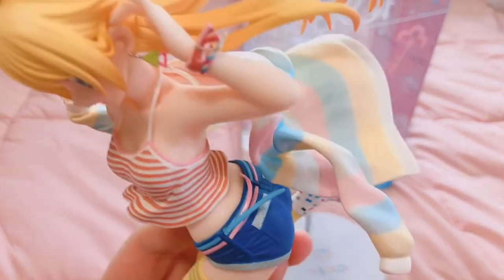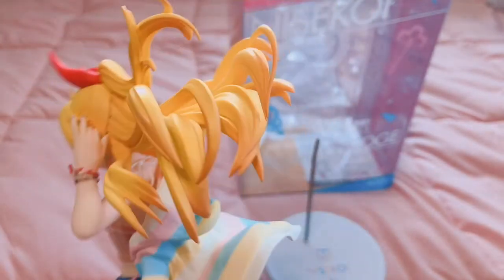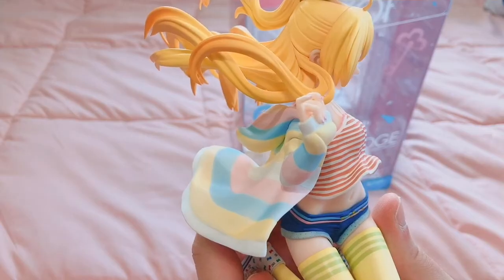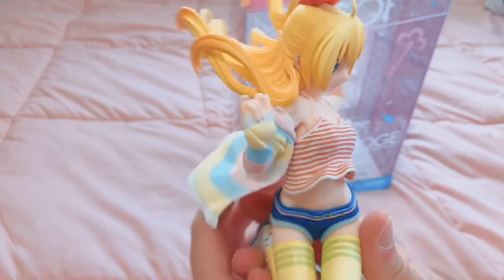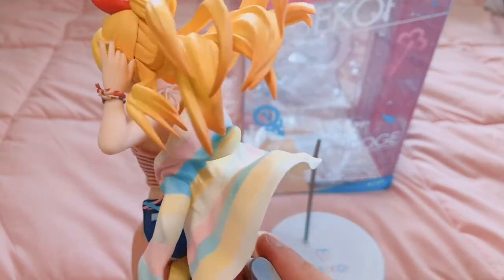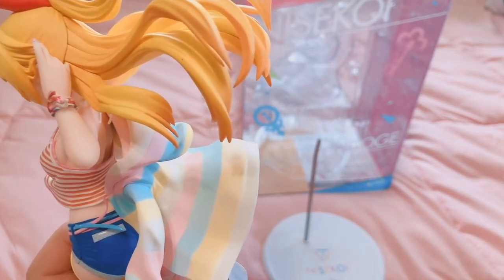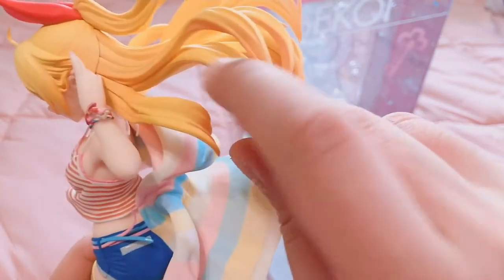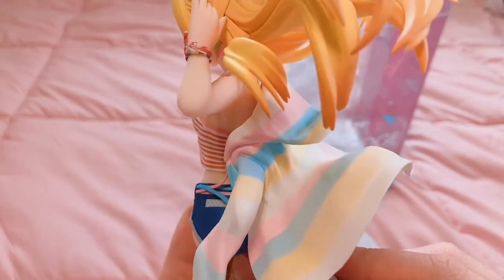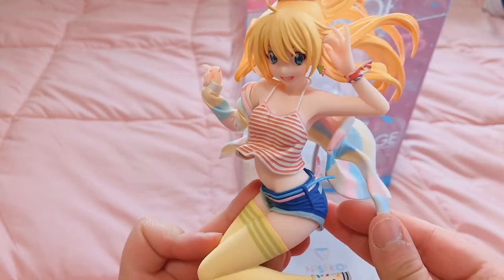Even her nails are painted so cute. The folds on her shirt are there. I love the patterns on her shoes, her little bracelet, and her earrings are adorable — just everything about this is just so beautiful. I have been Team Chitoge from the start and I will die on that hill! There's a little color on the tips of her hair — very subtle but very much there. There's a little black spot, and even her belt is loose. She has her bow on the back.